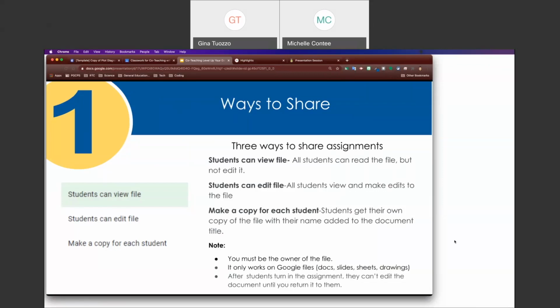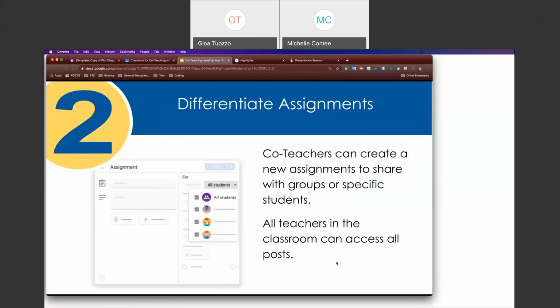So something like that might be a good option for you, versus making things assign a copy to every student, where then you have to go in and look at all these different copies of the assignment. So we definitely want to encourage you to think about opportunities where that might work, where you make maybe 3 versions instead of every kid getting their own, and you do put kids in groups. You can do that in Google Classroom.